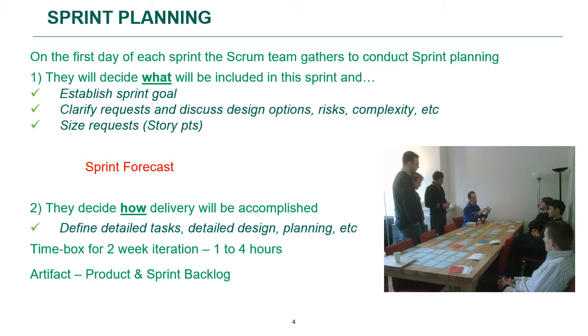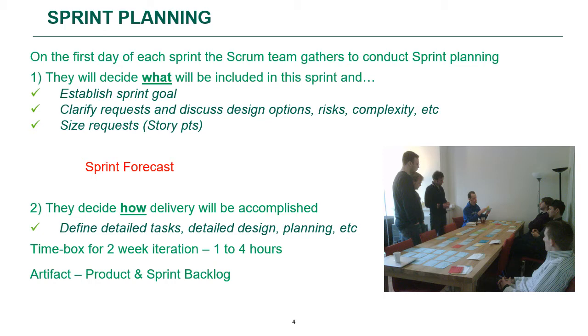And so the team gathers in order to decide what will be included in the current sprint, right? So the sprint goal is set, it is established, as the goal gives flexibility to the development team. As the development team progresses, it will keep the sprint goal in mind, right? In order to satisfy this goal, it implements the specific functionality and technology, right? So the requirements are clarified in more detail, understanding the risk and the complexity.